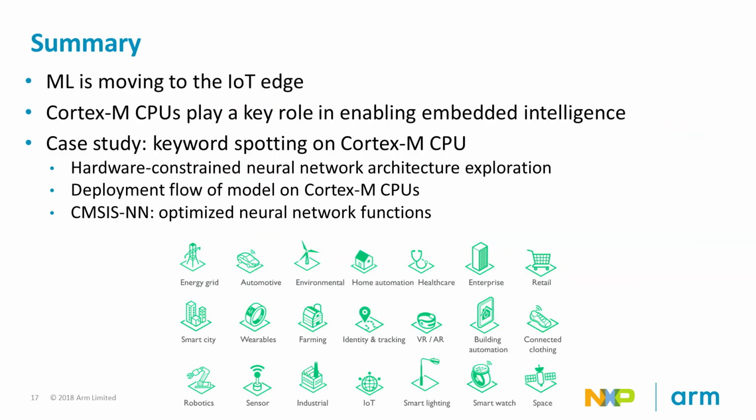Let's recap the last 30 minutes. Machine learning is moving towards the edge. In the future, even small MCU systems will have the ability and requirement to run neural network tasks locally. While ARM became the key architecture in the embedded space in the last decade, it becomes clear that one, if not the most important technology to create an intelligent network of smallest devices will be the Cortex-M family of processors. With the keyword spotting application, we got the actual proof that it is not necessary to have a GPU cluster at hand to run a neural network. When choosing the right model of network during the design phase and combining this choice with the optimized CMSIS-NN library, neural networks can be deployed literally everywhere.